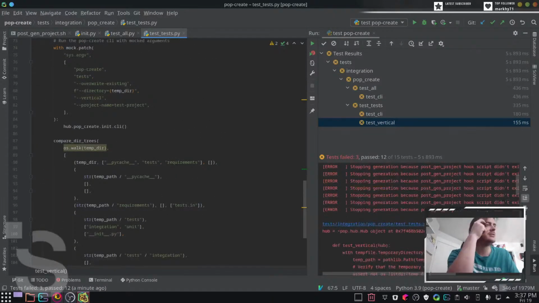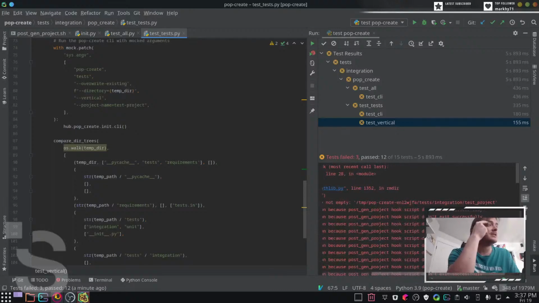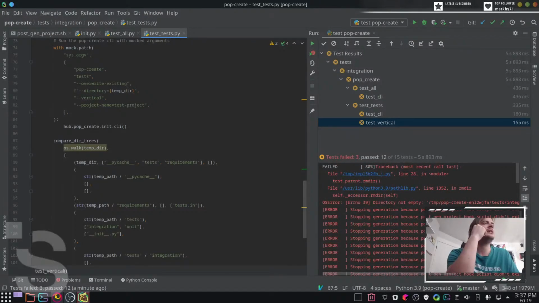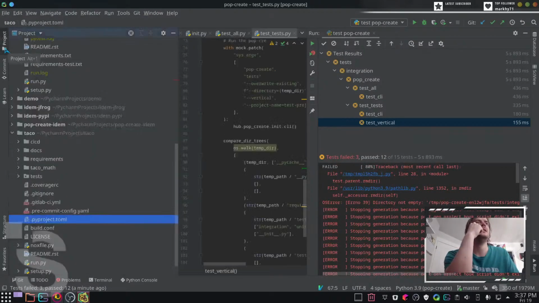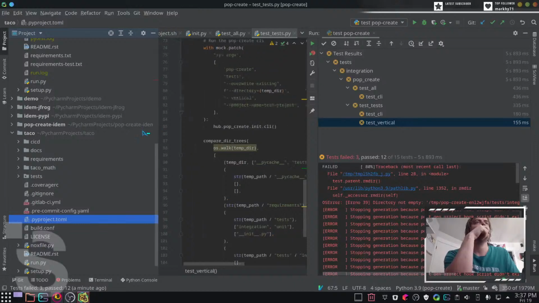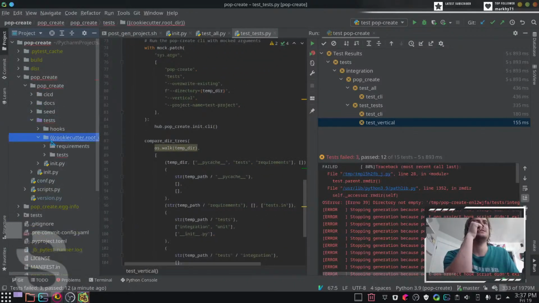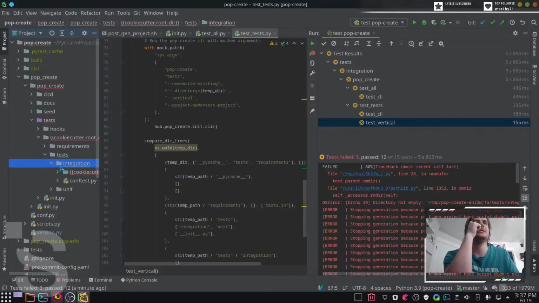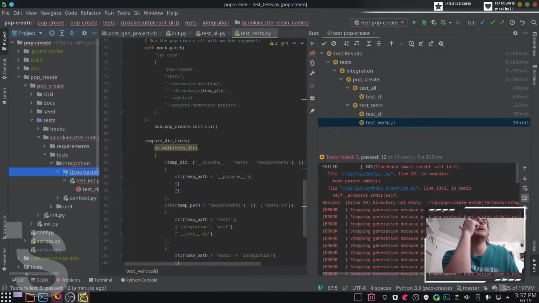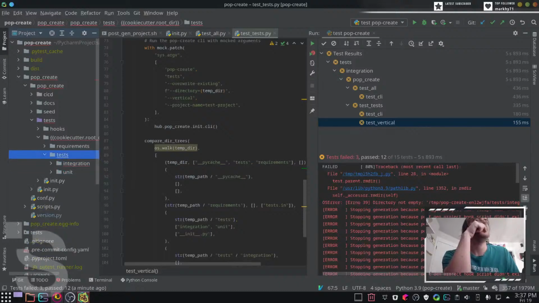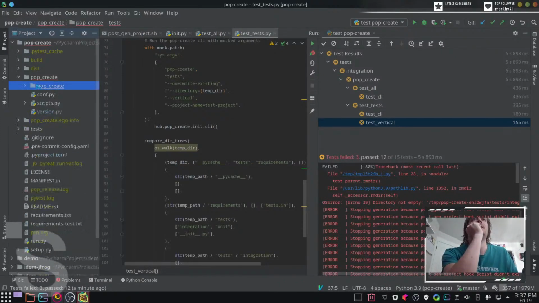Stopping generation because post-gen script did not exit successfully. Tests, cookie cutter tests. And let me know what you get from pulling from master and running. Test doesn't have a post-gen hook. Wait, hold on.